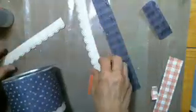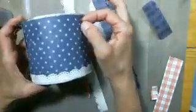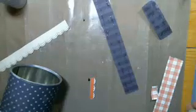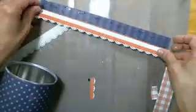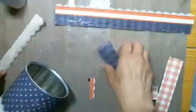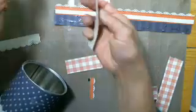What am I doing? I want to put a bigger border on the top, but I kind of want it layered, so I'm going to just go back and layer my punch. This is the same piece of paper that I just made a little wider, and I'm going to layer it on this. Kind of sort of like this. See? Nothing mystical and magical. Perfect. And then we'll do the same on this little piece.